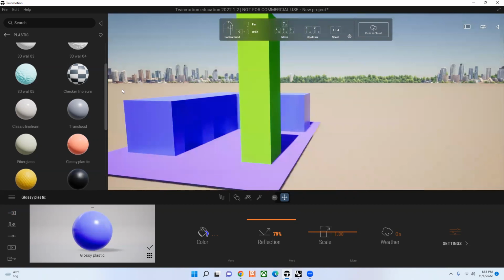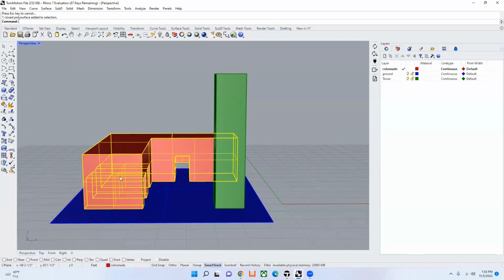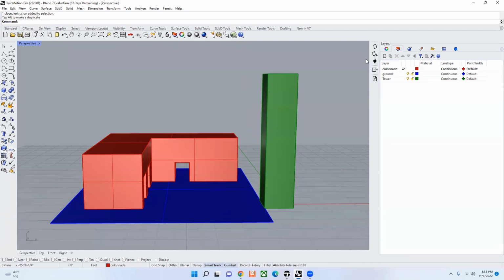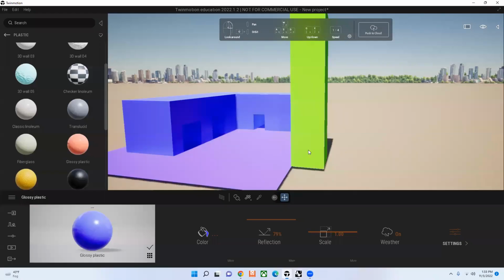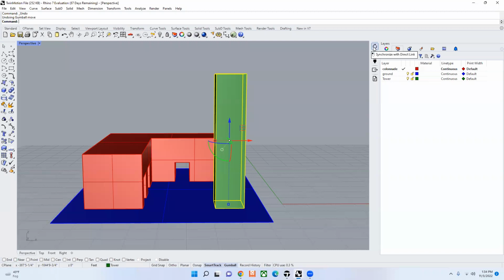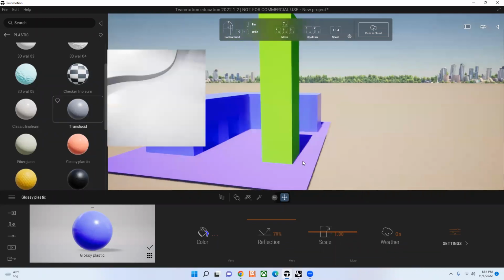Yeah, like if I change something in Rhino, yeah. So just to reiterate, if you change something in Rhino, like if I move this and I go synchronize, it's now moved in Twinmotion. But I'm going to move that back and hit synchronize with direct link, and it is back to where it was when I started. So back to talking about some of the textures.